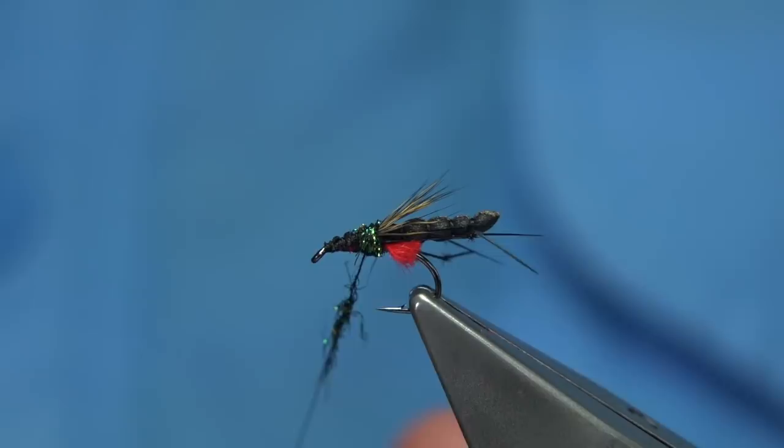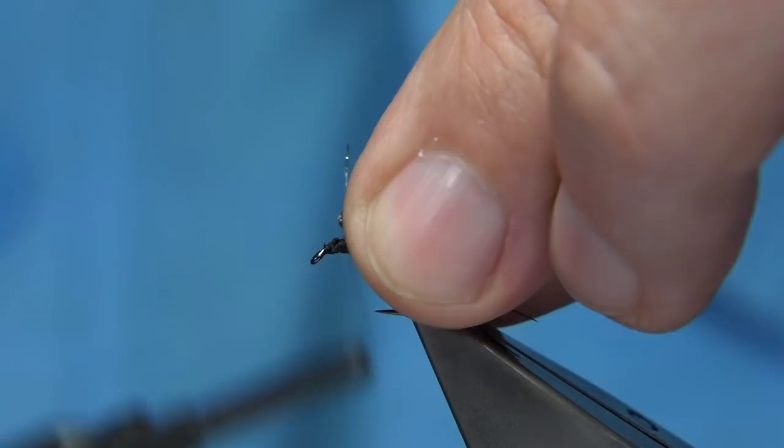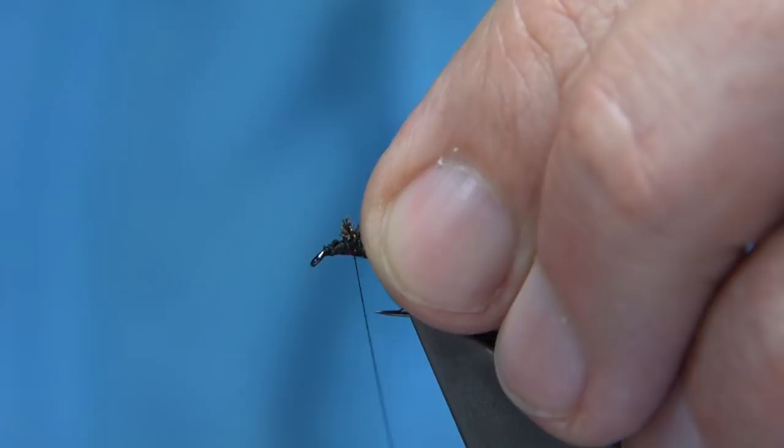Then we go back to the roe deer. Again, repeat what we just did with the wing. Set it on, hold the wing, and work your way up. Much the same length as what you put on, and as you go up it will taper itself. Tidy this area up and then put more dubbing in.